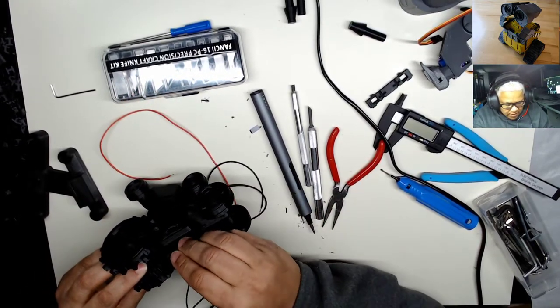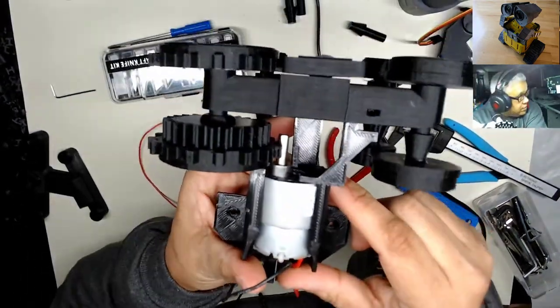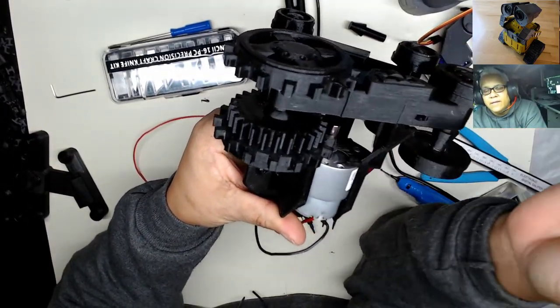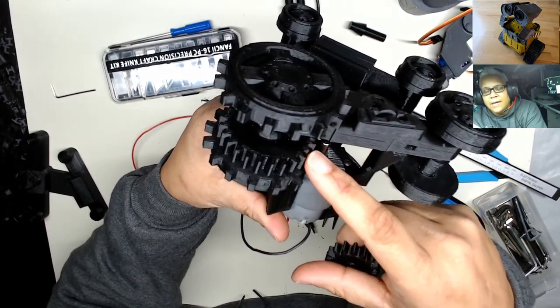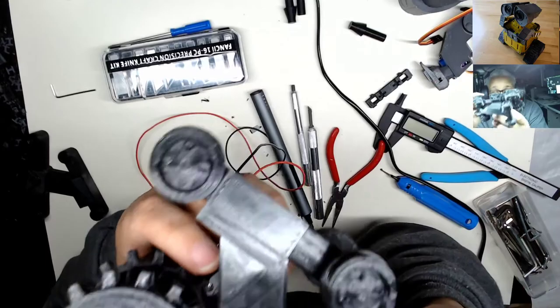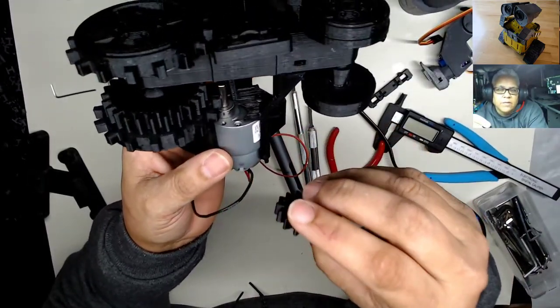So this gear, you can see that this is the gear that has to go in place. And it's definitely too big. And I glued this one in. So, this is the one. Now, that's going to change the ratio because it's going to be a smaller gear. So, the turns on this is going to be slightly different.